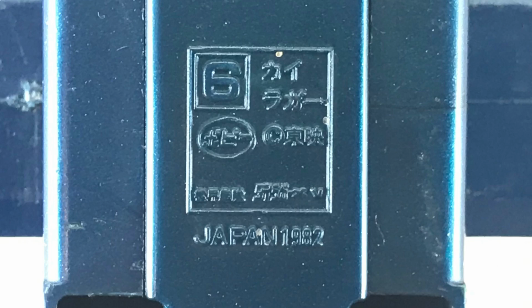Now I'll take a look at one of the copyright dates since they're all practically the same. This is the Type 6. As you can see, it was made in Japan, 1982.